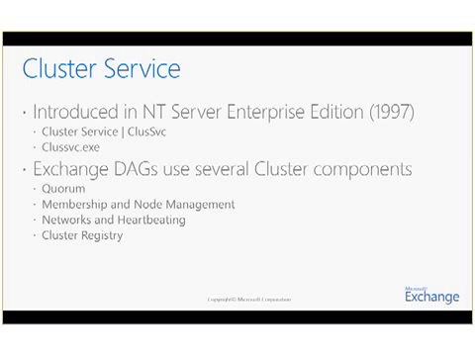The last component that we use is the cluster registry, sometimes called the cluster database. And this is an area where we store information that can change very rapidly. So for instance, where a database might be mounted and what its current state is. And we do that because we need a very quick mechanism to share information across DAG members. If we were, for example, to store that information inside Active Directory, we would be bound by AD replication latency, and we would have a much slower sharing of information. Simply put, we would not be able to achieve failovers within 30 seconds if we had to store that information in Active Directory. But because we store it in the cluster registry, we're able to share that information around between DAG members very, very quickly, including information that might change very quickly as a result of manual switchover or some sort of failure.